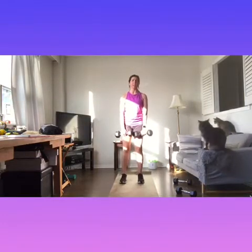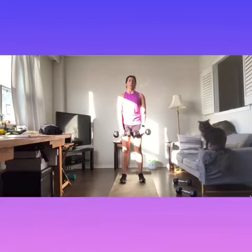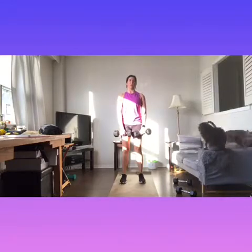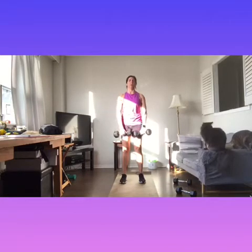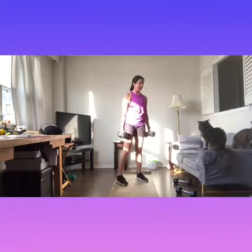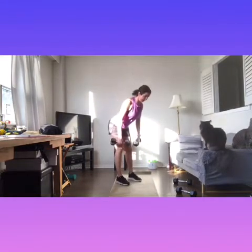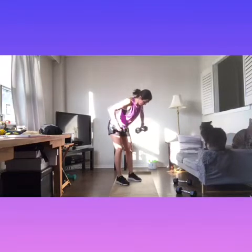Standing nice and tall. 20 seconds, upright rows. Standing nice and tall. Take your time recovery. Four down, two to go. Reset, little squeeze, hinge, and pull, 20 seconds.